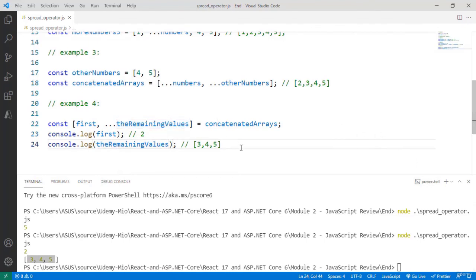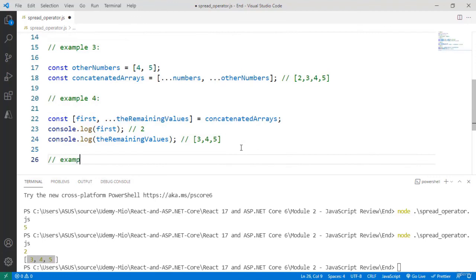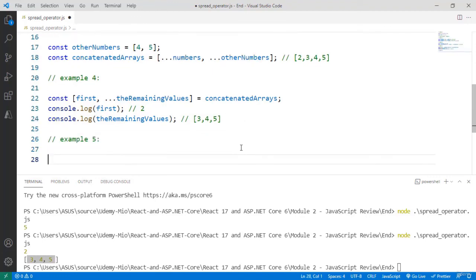Something else that we do with the spread operator is to clone things. For example, we can clone an array. As you know, an array is a reference value, which means that when we store an array in a variable, we are not storing the value itself, but a reference to the value. So if you want to be able to have 2 versions of the array and modify one and not modify the other, you can clone it.